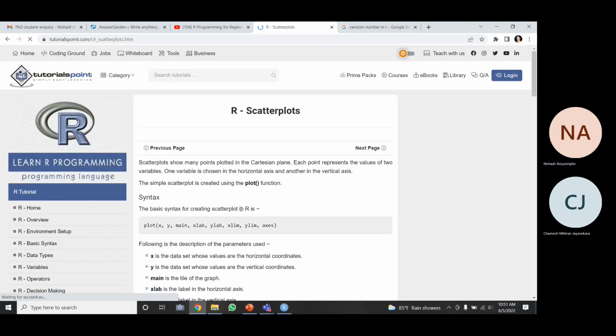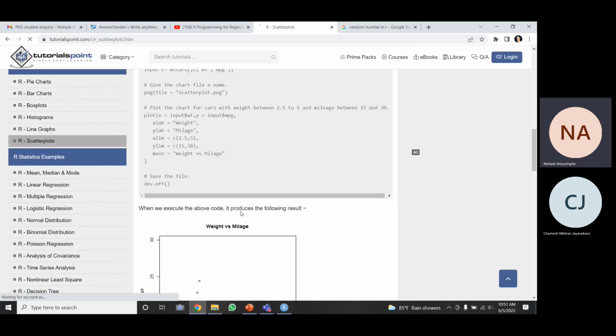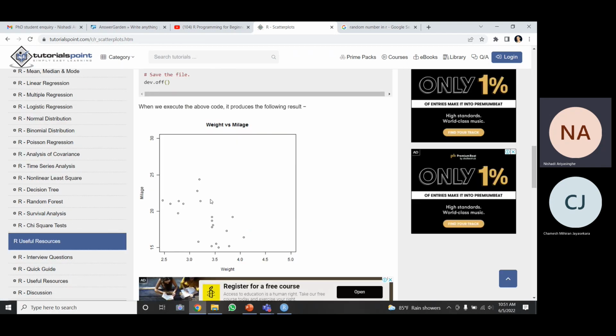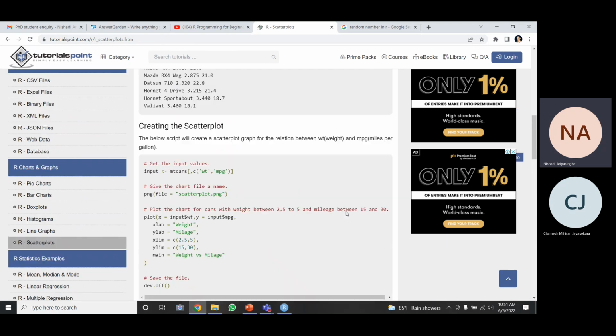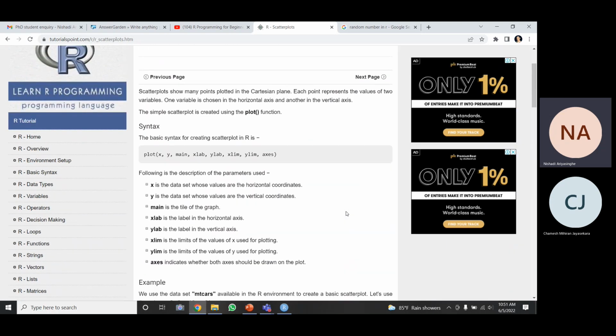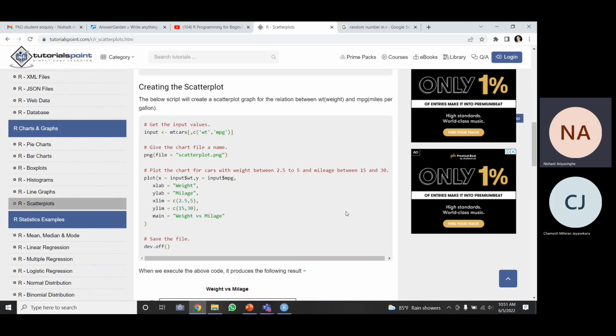And scatter plots is also a way to represent data. But I actually encourage you to include pie charts, bar charts, box plots, or histograms.